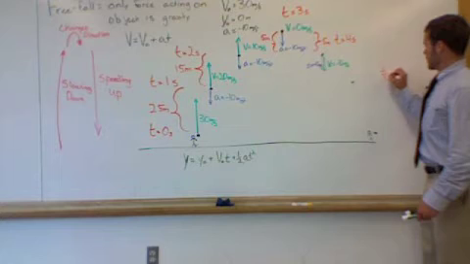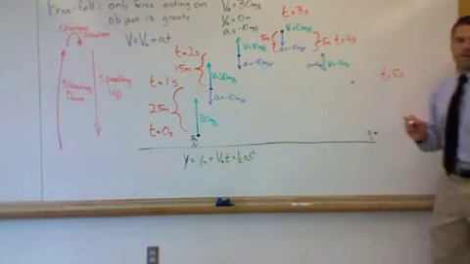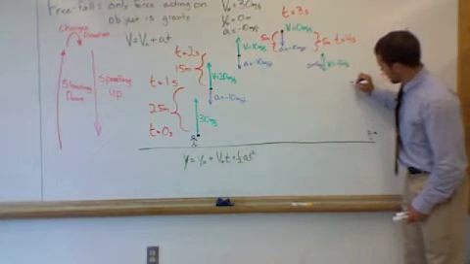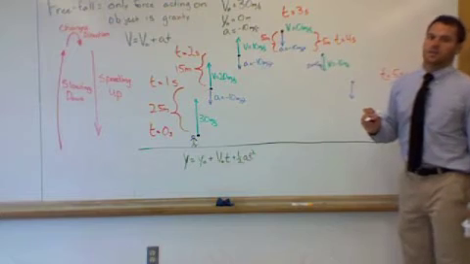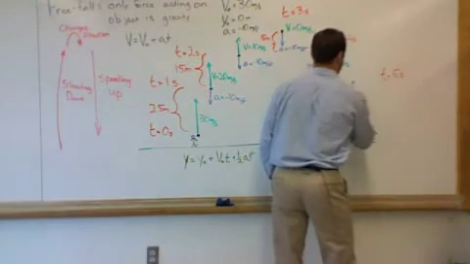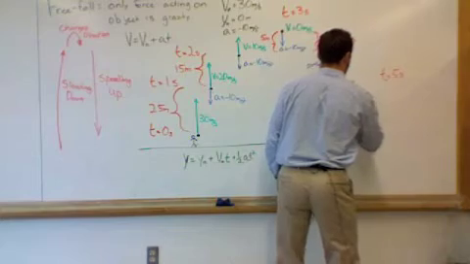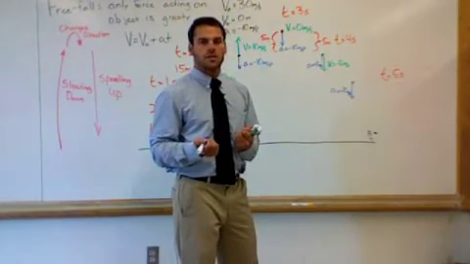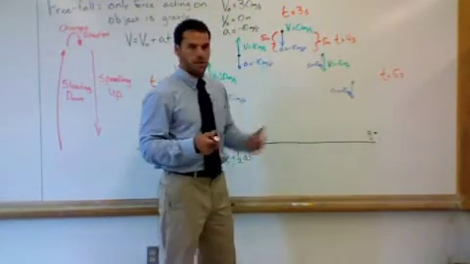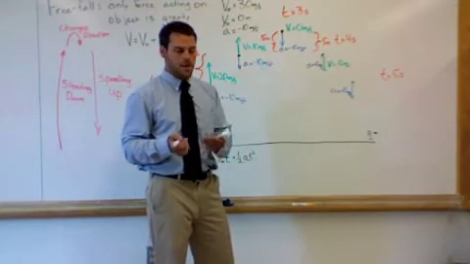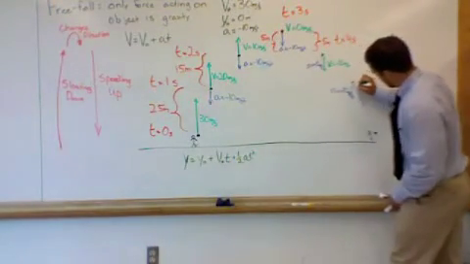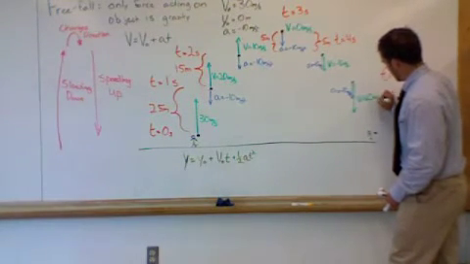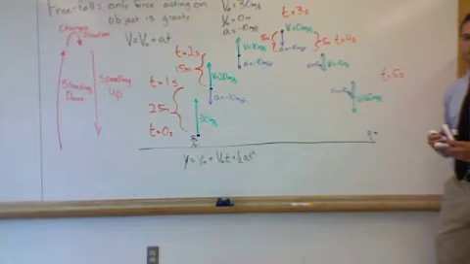Next, time, 5 seconds. Acceleration. Guess what it's going to be. The same as before. The acceleration doesn't change. Now, what's going to be the velocity? Velocity is still increasing. We have another second. Every second, the velocity is changing by 10 meters per second. So now our velocity is negative 20 meters per second.